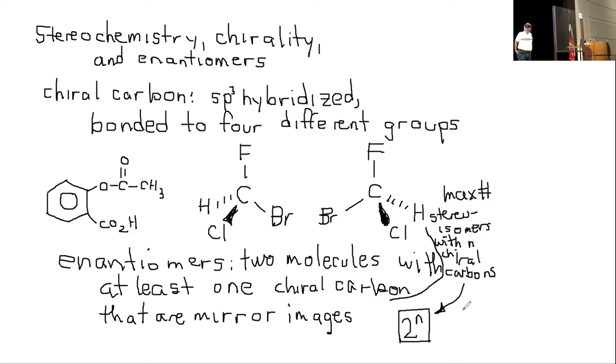You can keep going. If there's three chiral carbons, 2 cubed is 8. There's four, 2 to the fourth power is 16. And you can keep going. That tells you the maximum number of possibilities in terms of stereoisomers. There could be fewer, but there will never be any more than that. An extreme case, which is going to get us into today's Reef session, it's going to involve cholesterol. Cholesterol has eight chiral carbons. If you work that out, 2 to the eighth power I believe is 256.